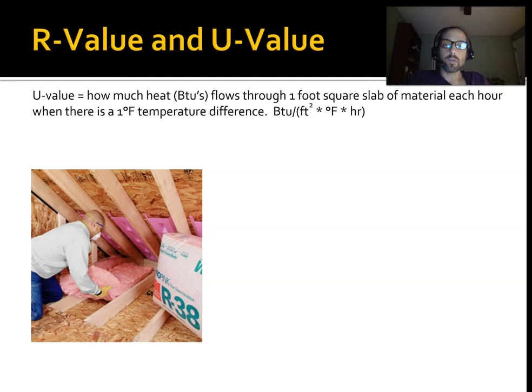And that relates very closely to R value and U value. U value is very closely related to conductivity. U value is how many BTUs will flow through a 1 square foot slab of material over the course of 1 hour when there's a 1 degree temperature difference. So it's almost exactly the same as conductivity, except it's not always an inch thick, right? It's still 1 square foot, still 1 degree of difference, still 1 hour. But in this case, you could have 18 inches of insulation and look at the U value of that, right? So it's not just 1 inch thick.